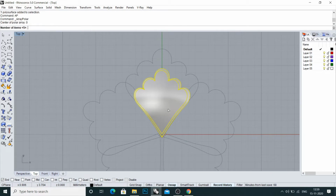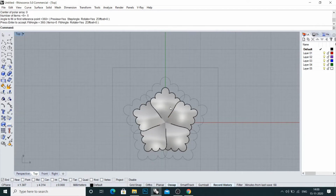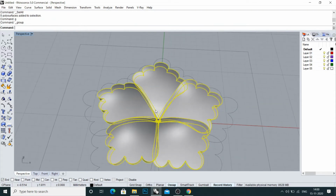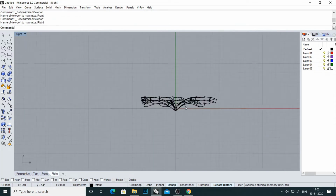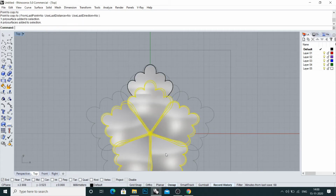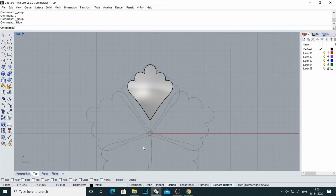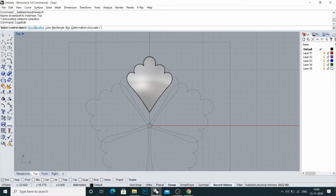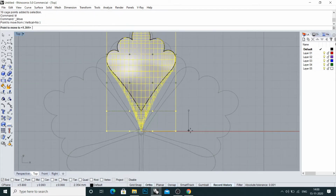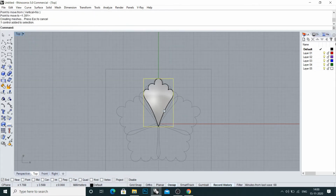Yeah. Now do the array. Our first layer is ready. Now copy this leaf and move up and hide the first layer. And now do cage edit and move this in center.